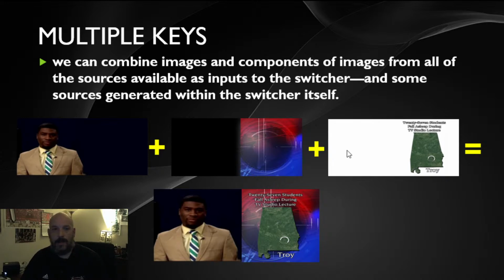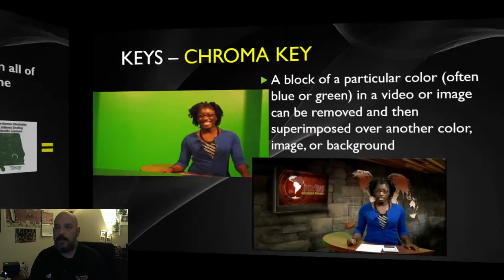So as I go in and I layer these multiple keyers on top of each other, I have my talent. You can see the animated background, and then you can also see the locator graphics. So we're able to do multiple effects at one time to pull off something that we want for our news, whether it is news from around the state, weather maps, sports keys, or anything along those lines.